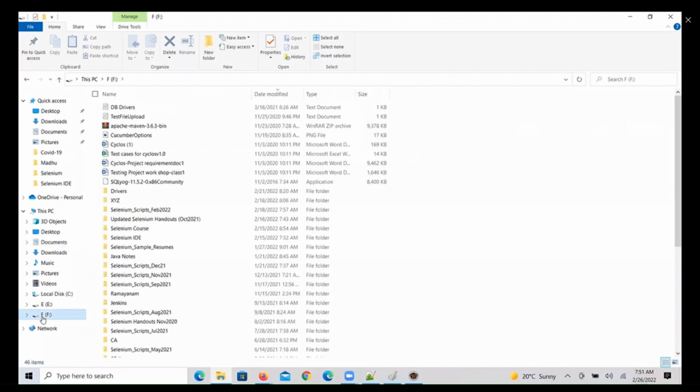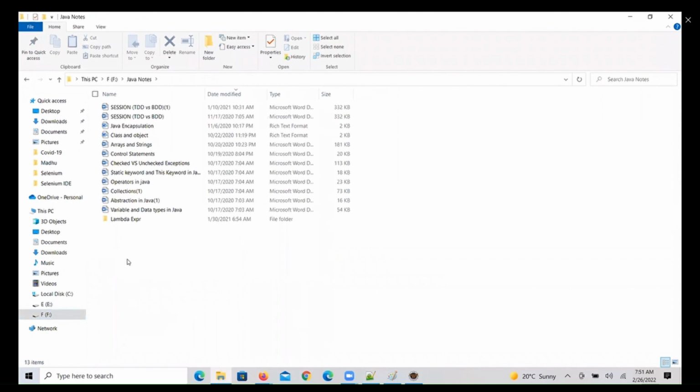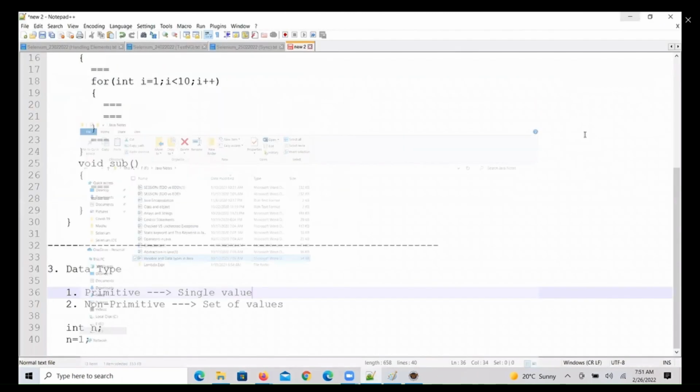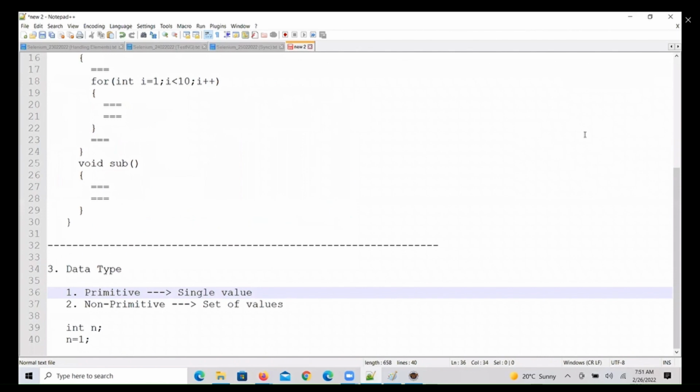Those are byte, short, int, long, float, double, character and boolean. These 8 data types come under primitive data type. Non-primitive data types are arrays, class, string and interface. Those come under non-primitive data type.